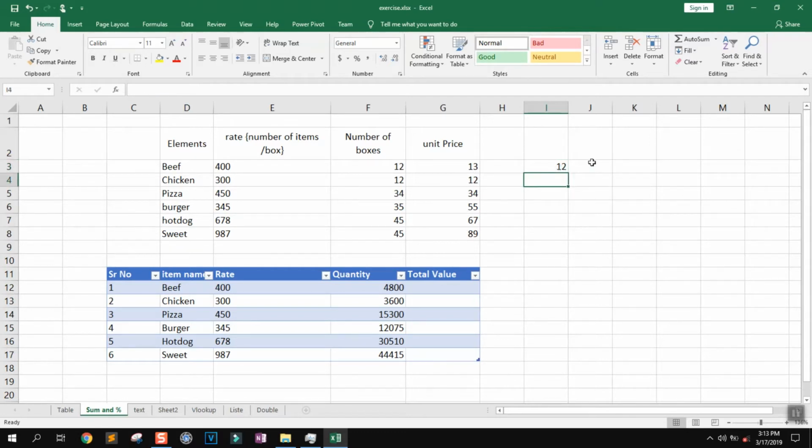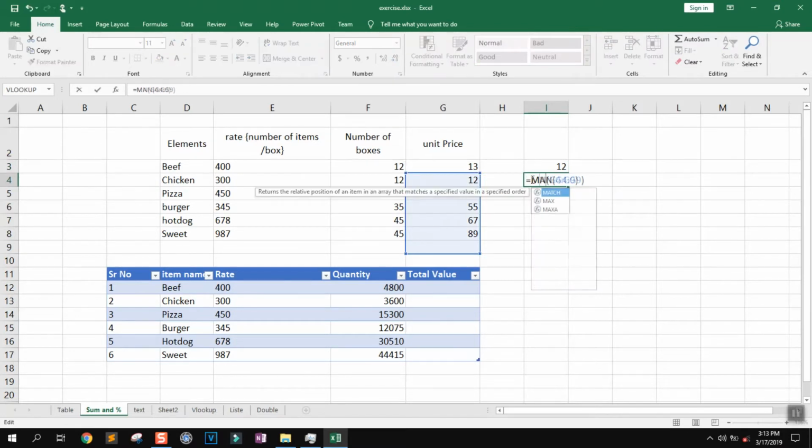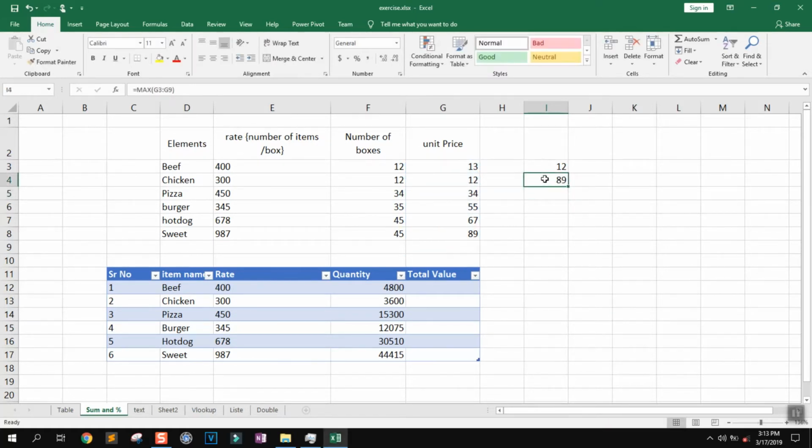You can do the same. You can always just click inside the formula and change the I to an E, and add another X to have the maximum formula. We select the whole series and press enter, or you can just go back and click maximum. Click inside the formula if it's showing the wrong number, select the column, and just press enter. This will show you the maximum number. So the lowest or minimum number is 12 and the maximum is 89.